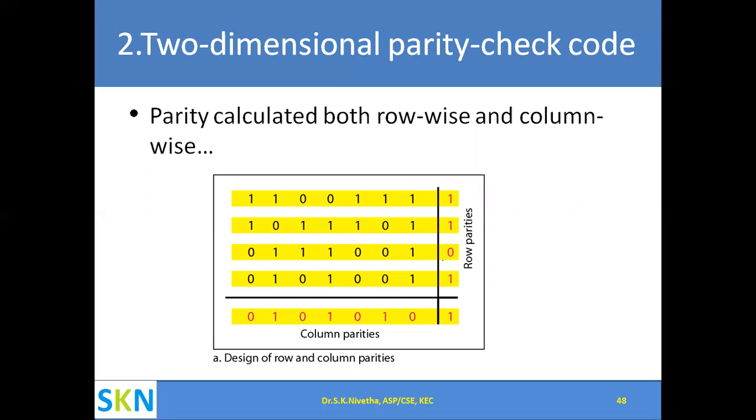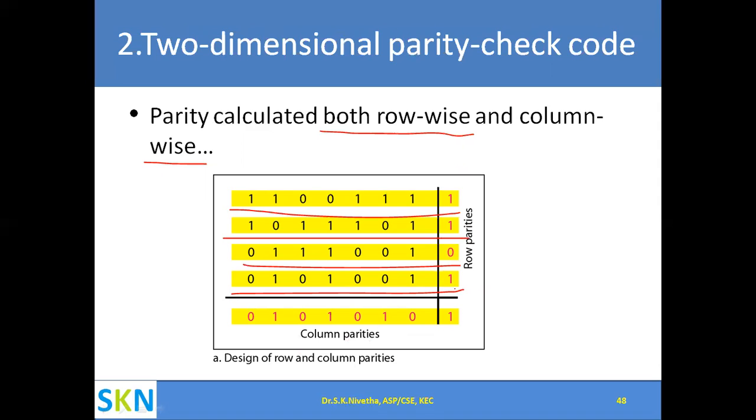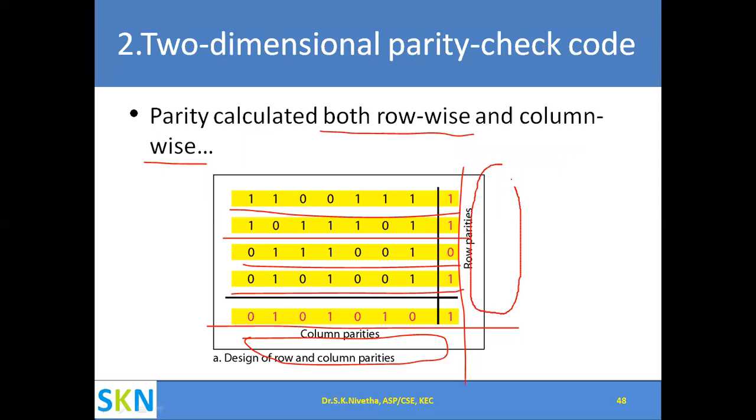Now, 2-dimensional parity check. Here parity is calculated both row wise and column wise. We could see here for this sample data, row parities and column parities are both calculated. And we'll be sending the information in this row order to the receiver. The receiver will compute column parity for the complete data and row parity for the complete data. If the receiver receives all zeros, because already we balanced here, there is no error. Otherwise, there are some errors.